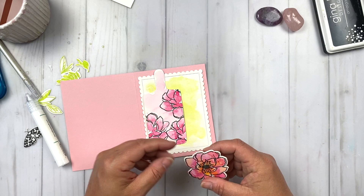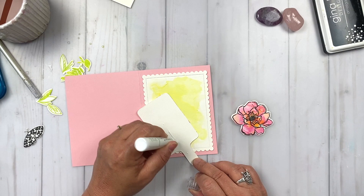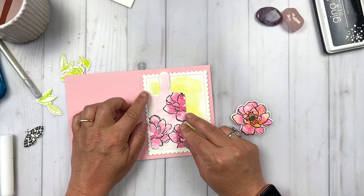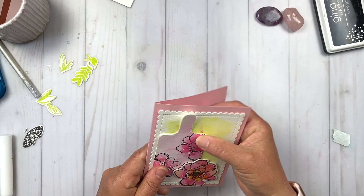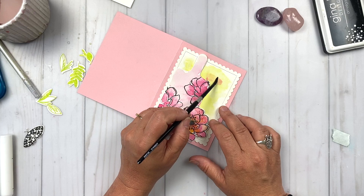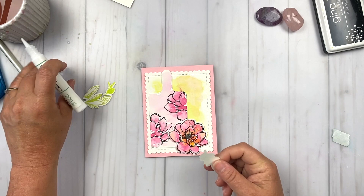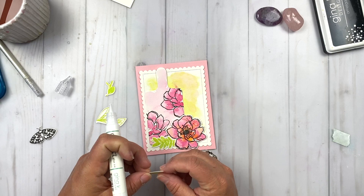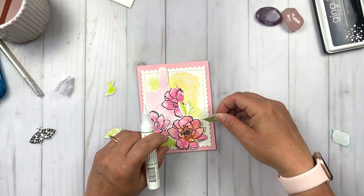Now it's time to put the card together. I'm starting with my card base, putting the charcuterie board down on the card base and the layer, and just positioning where I want it over on the left-hand side. The other flower is going to line up — I'm lining that flower die cut up with that bottom right flower. So I'm basically popping it up over, using what I stamped down as my guide for where I'm going to put that flower. I'm adding some glue to the back of these leafery embellishments and just tucking them in beside this beautiful flower and building all the card elements together.